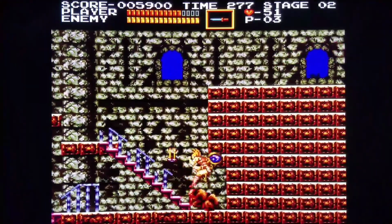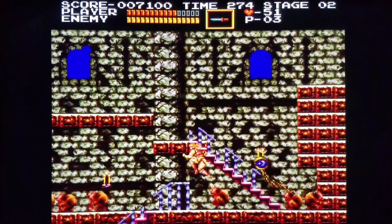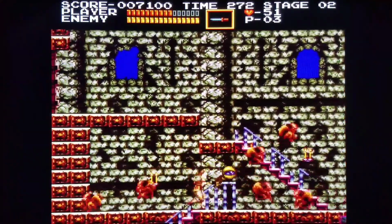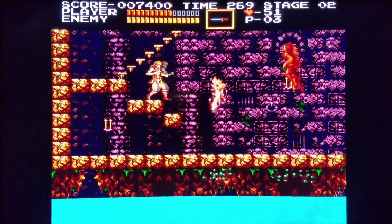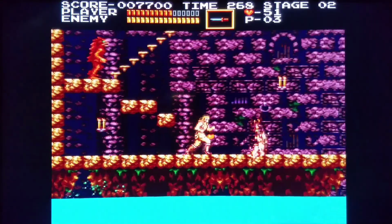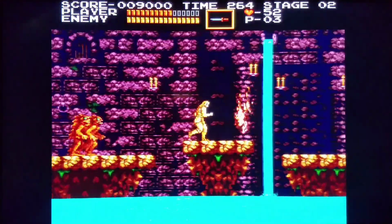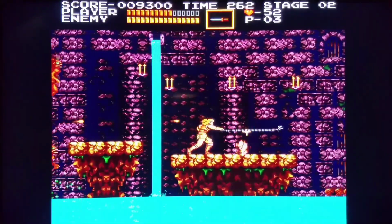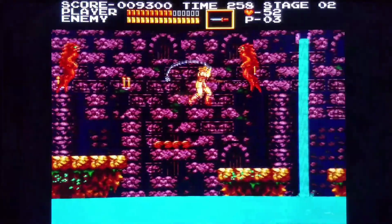I'm looking for a meat sandwich in the wall, and I got screwed by Igors. Yes, don't open that. That's kind of like a trap. I screwed myself there. Get out of here. So watch out for those Igors. I took the hit for the team there, guys and gals. Here's where I need my stopwatch to freeze these. Oh, jeez. Creatures from the Black Lagoon here trying to take me out.